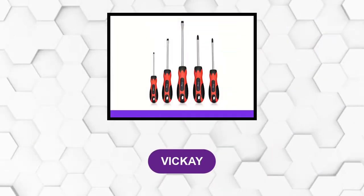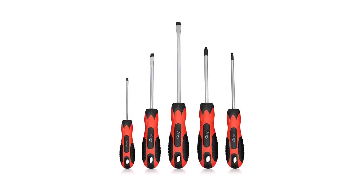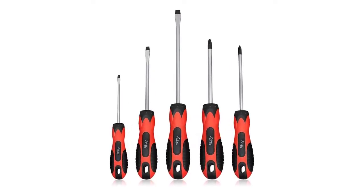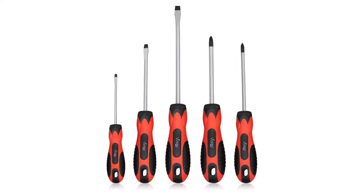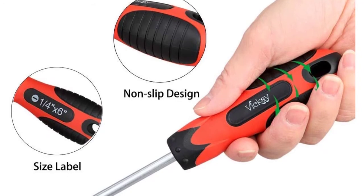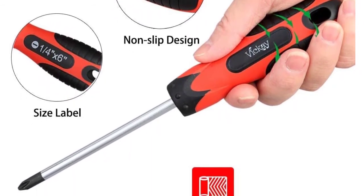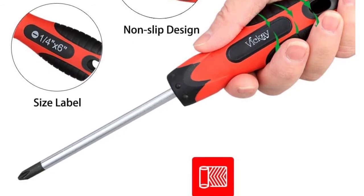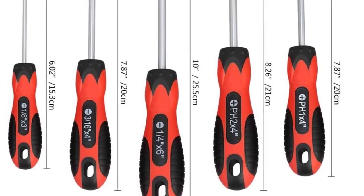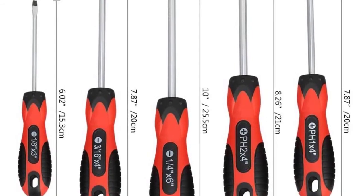At number five, Vickay. This magnetic screwdriver set offers a lot of tools at a modest price and is a solid intersection of price and quality. With the chromium vanadium steel shank, this set is likely to fight off corrosion and last a good long time. The ergonomic design makes things easy to handle and use, and the hardened tips are durable. This professional screwdriver set with strong magnetic tips can hold screws easily and make it easy to lift the screw after it has finished unraveling. The double-injected high-impact handle is made of PP plus TPR material, offering a comfortable hand feeling and ergonomic design for force transmission. However, some downsides: the screwdrivers are not as magnetic as you might expect, and the handles are a bit too bulky despite the ergonomic design.